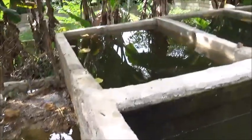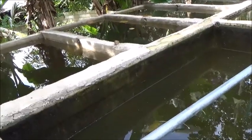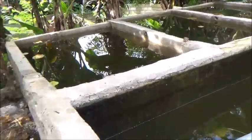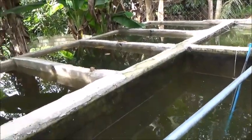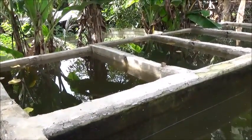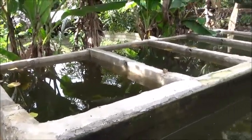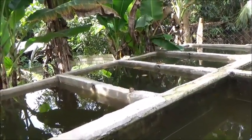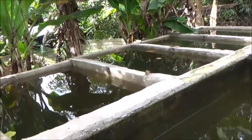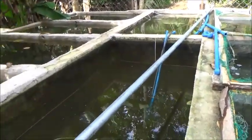So, this is going to be the first one. I'm going to transfer all these little fry fingerlings into this tank, and I've got to get them out of all the tanks, so they're all going to get water exchanged today and get them all in one spot again, and then go get some cement and put in a new, much larger screen that won't plug up from the feed. I'm going to use that large black screen that we've got.